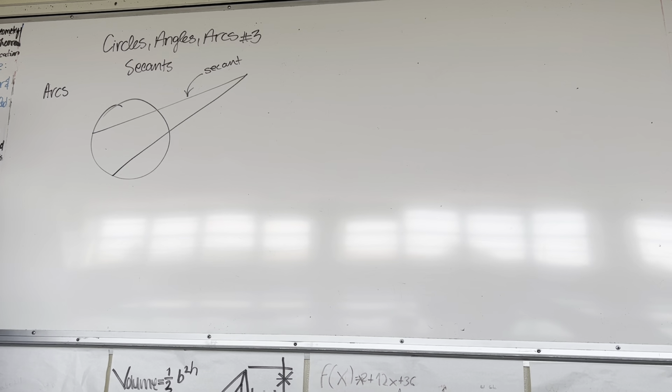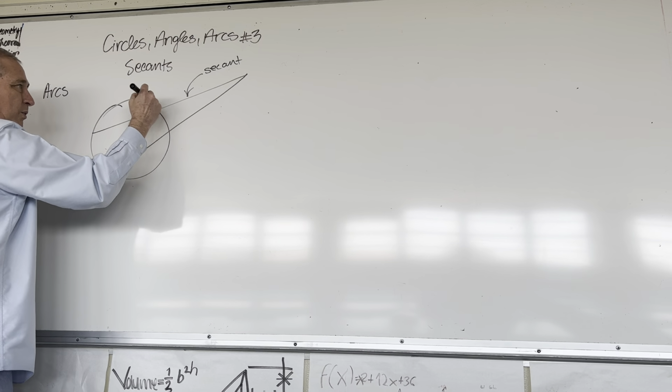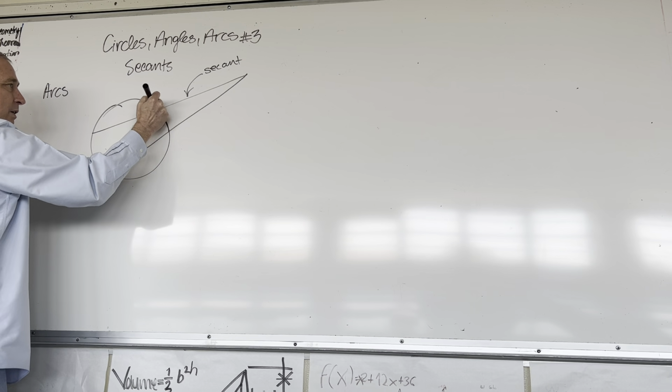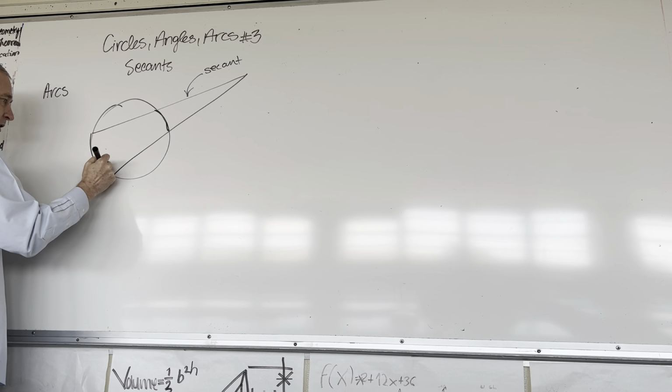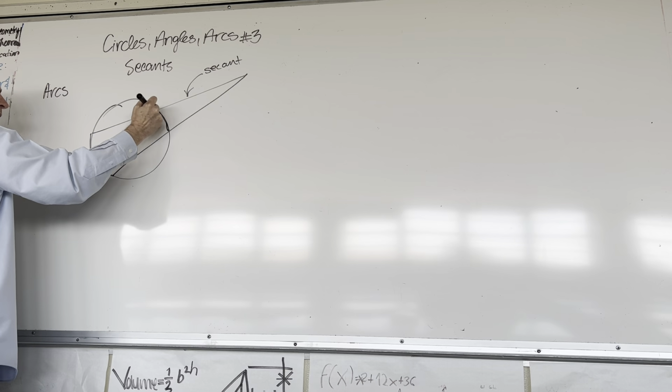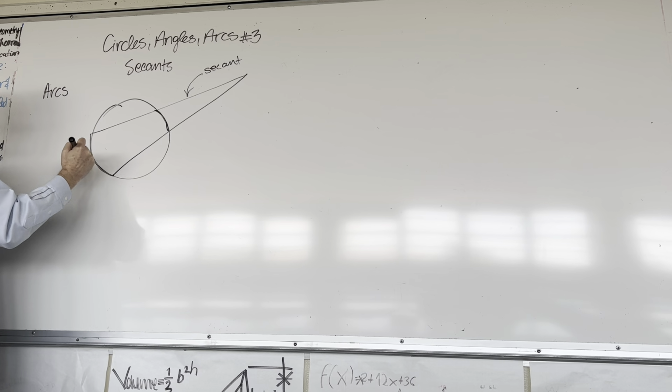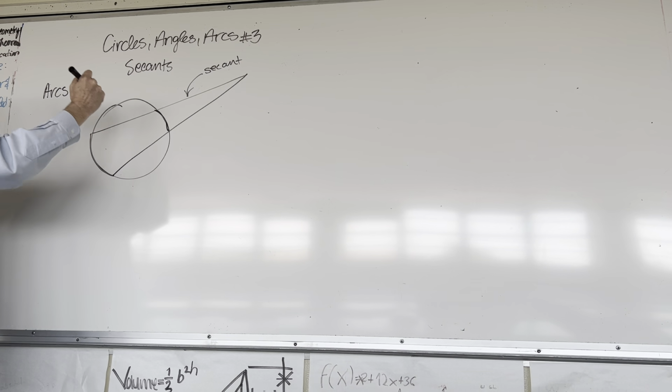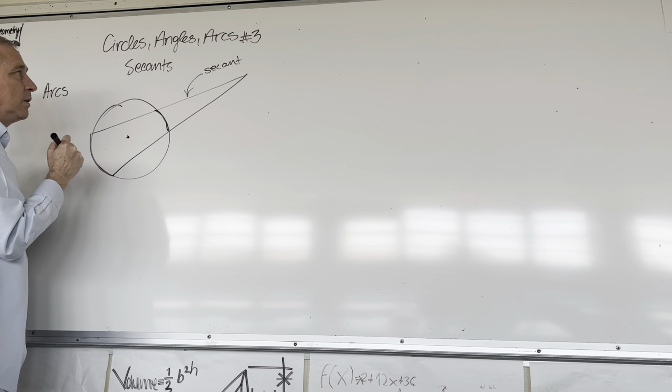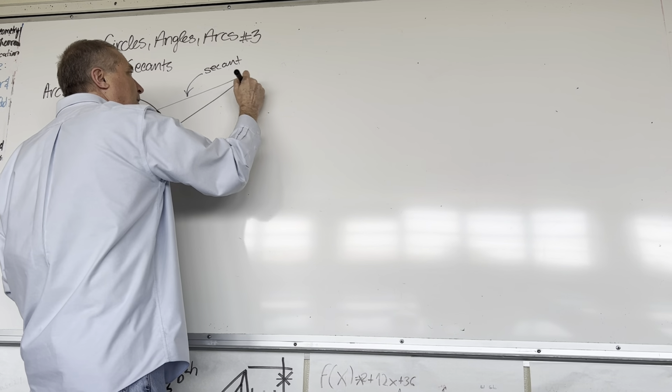Yes, that's an arc. It's a portion of a circle, right? So the outside of a circle's here. That's an arc, and this is an arc. Now, these are arcs out here also, but we're not interested in them right now. We're interested in this arc, this one here. Let's say this is the center of the circle. We're also interested in this angle right here.